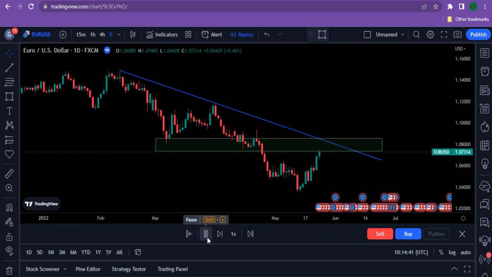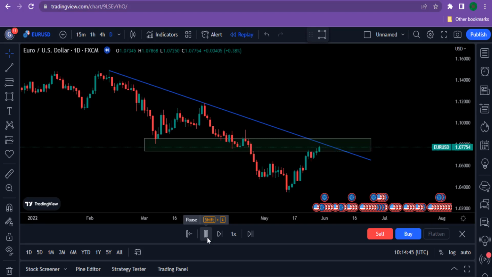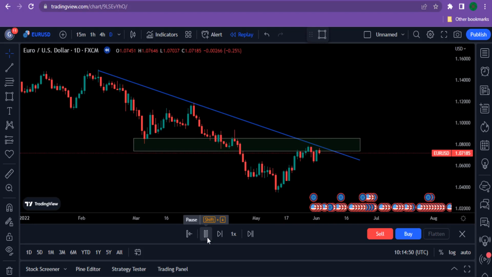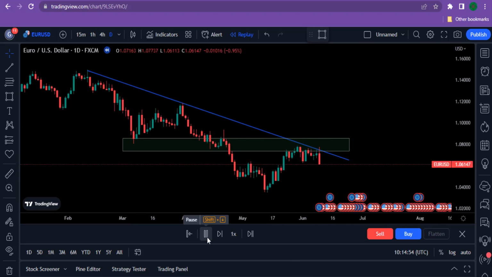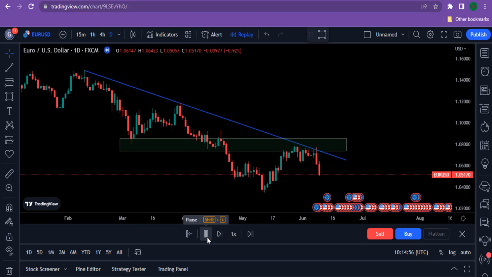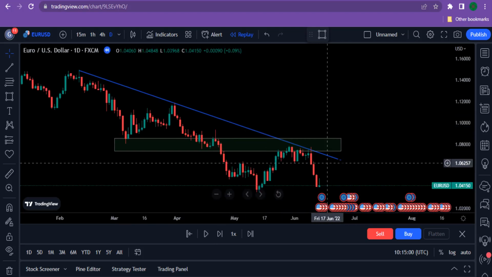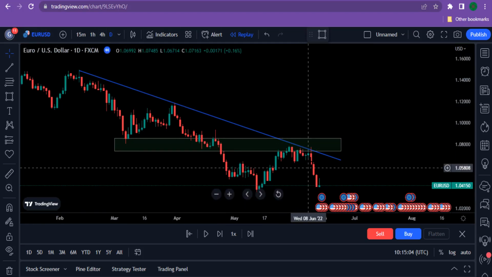You can see the market gets into, just touches it, then the market is in the zone at this point. At this point we can just enter a sell because we are in the zone. Can you see the market just keeps falling after that? So now, just like what I said, I'm going to go into the 1 hour now and show you how I'm going to enter this trade.